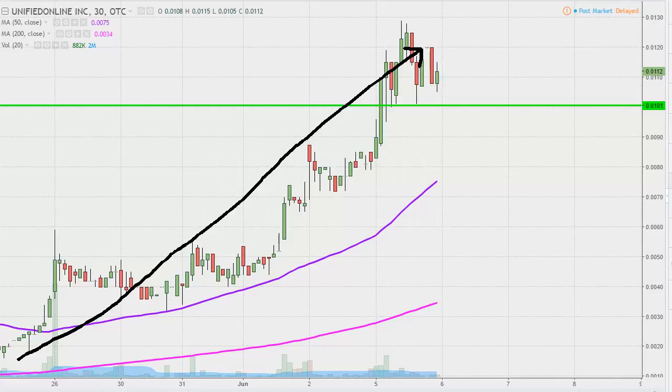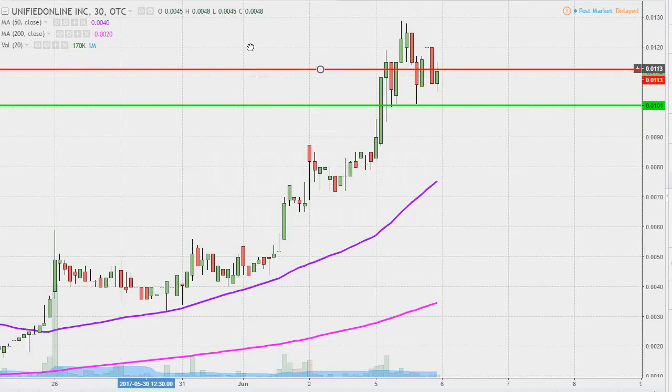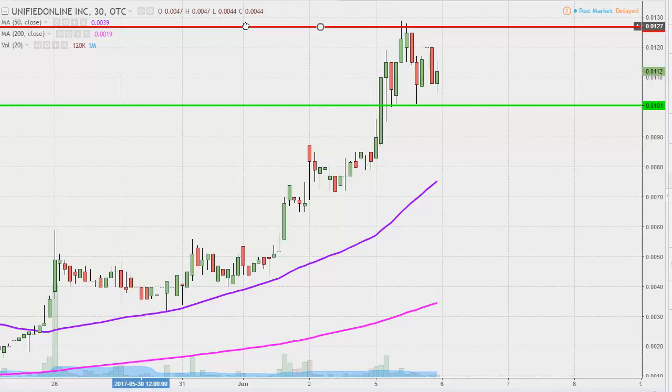Now, what about areas of resistance? If this upwards move is going to continue, where are some of these battlegrounds at? As it stands right now, the majority of the sellers seem to be hanging out right up here around give or take 0.0127, and I'm just going to focus on that one level of resistance, reason being, in my opinion, breaking levels of resistance is not a top priority for the chart. Top priority is just keep on repeating history.